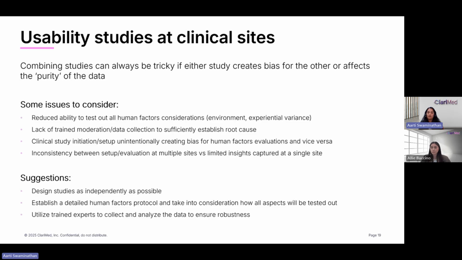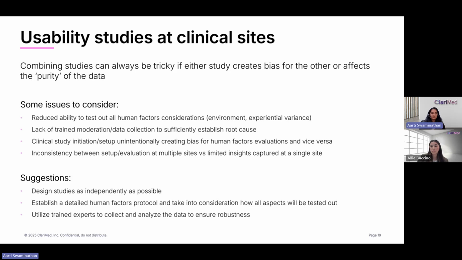So just thinking about those issues that might crop up and being able to mitigate your design to ensure that those are included in the study so that you can sufficiently establish root cause for the issues that you mentioned, and can then talk about residual risk and identify whether or not further risk mitigations are required.